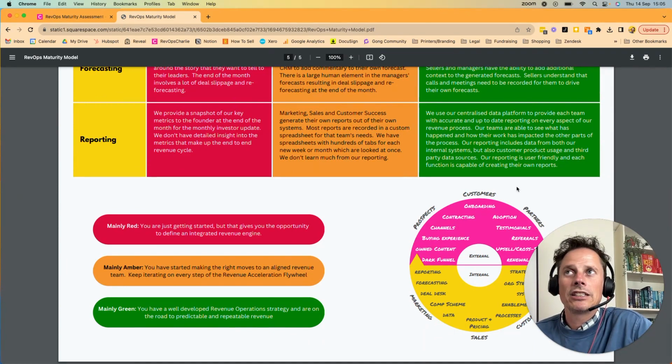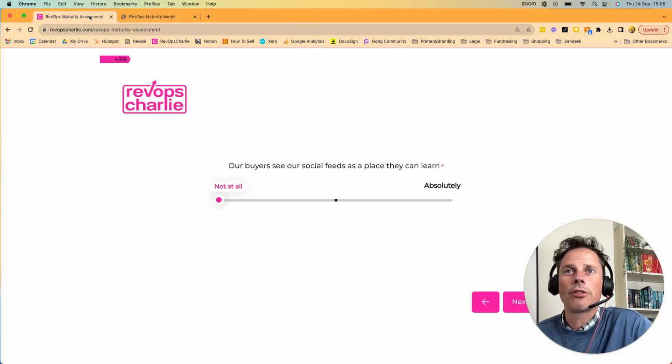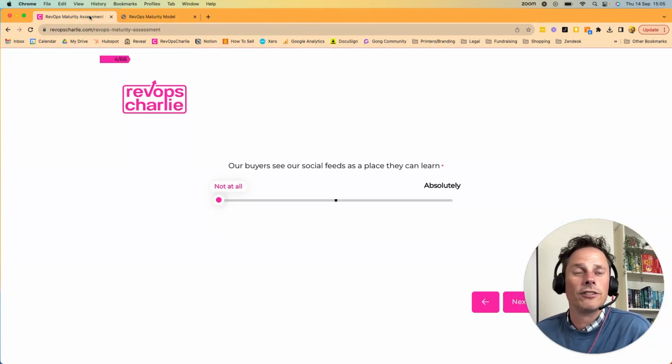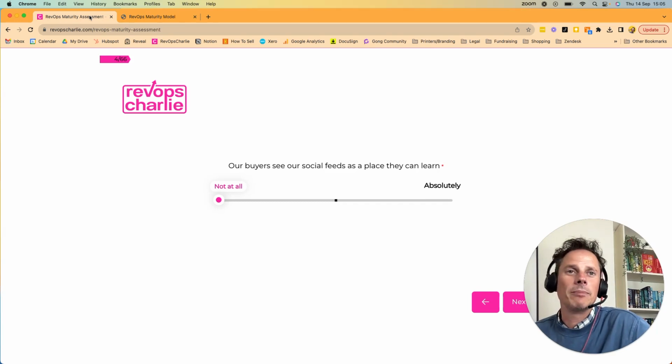So there we have it, the RevOps Maturity Assessment, which is going to help guide you through finding out your own status and how you're matching up against your peers and against benchmarks. And then the maturity model, which will help you to determine where you are and what you can do next in order to improve that ranking. Good luck. Hope you come out with a good result, and just let me know if anyone has any questions, and I'll have access to each of the answers so I can help you to interpret each of those individual responses should you wish.